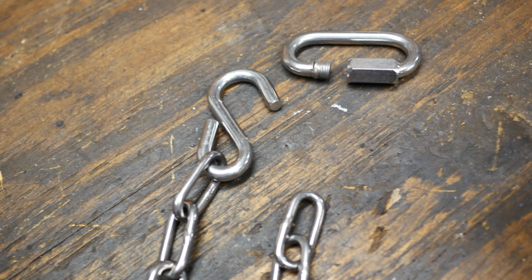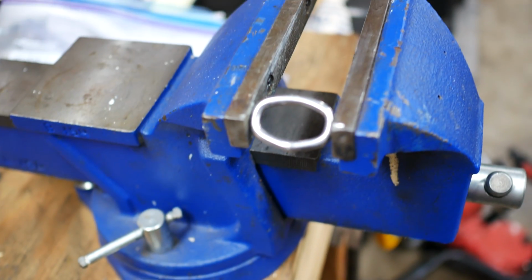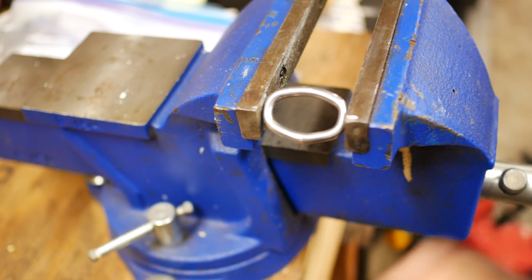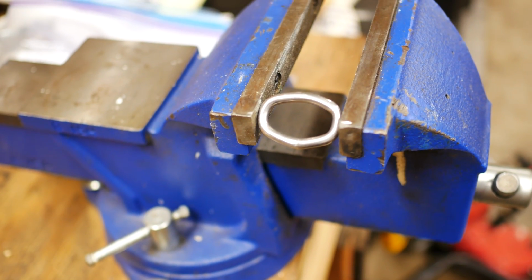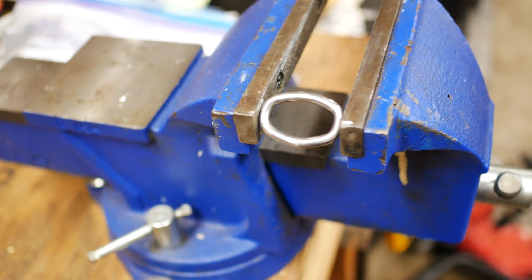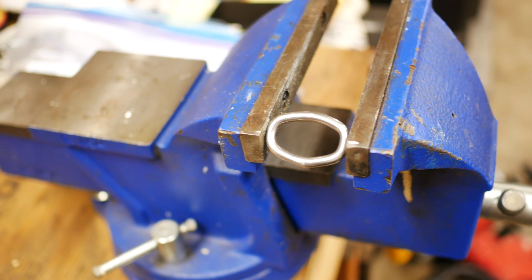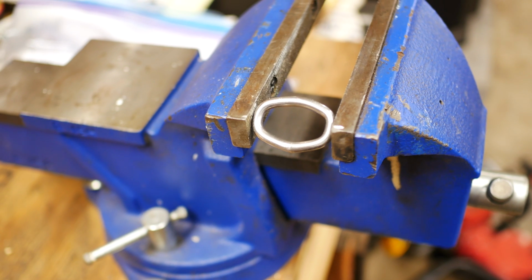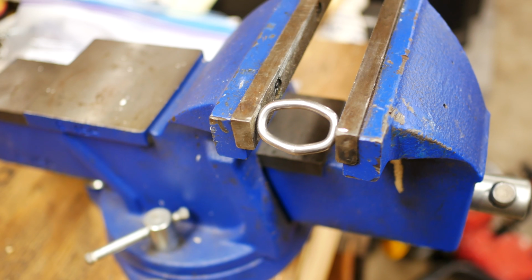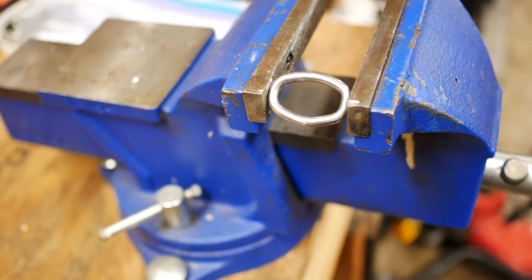So in order to get that link through there, we're going to flatten out that link, and you can see over on the vise that I've demonstrated how that will flatten out. Now, just a word to the wise, make sure you have a good quality vise while you're cranking on that vise to distort that link. If you have a cheaper vise and you break that screw, you're going to break your vise, which is crappy enough, but you could also get hurt because you really have to reef on that to get it to close that link out a little bit. So that's the next step in this. Let me get that done and I'll be right back.